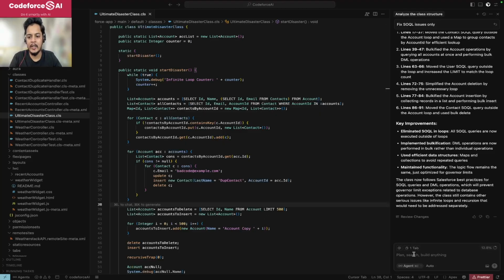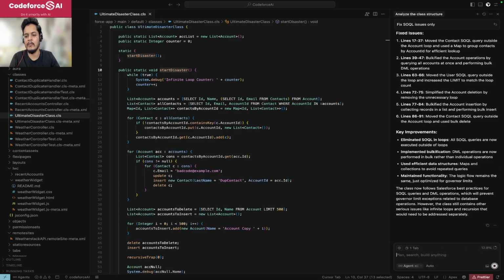So what I can say is: add debug statements in the start method so that I can see how the method is running. I'm just putting that much information, but it's not required. Even if you put debug statements in this method, it will work the same way.